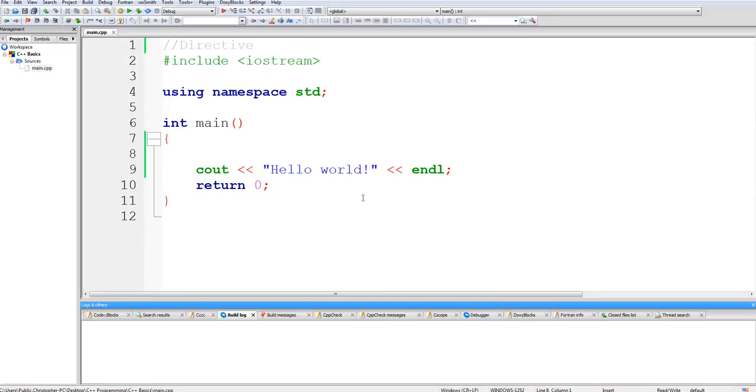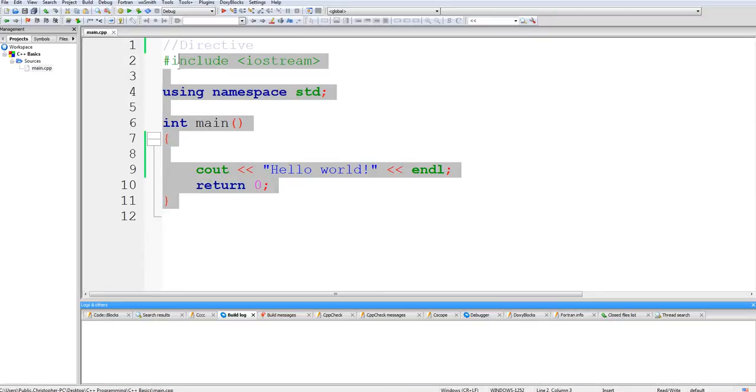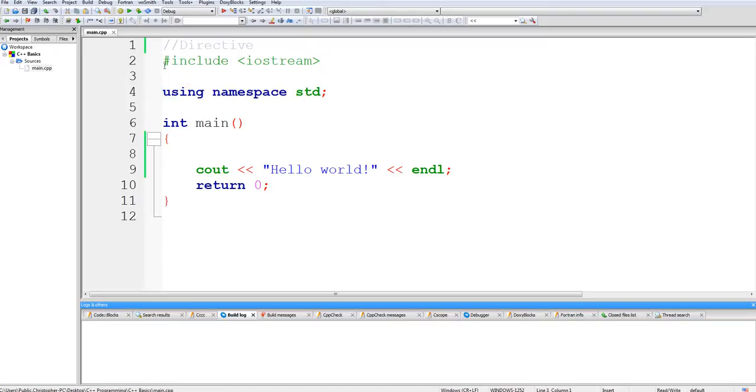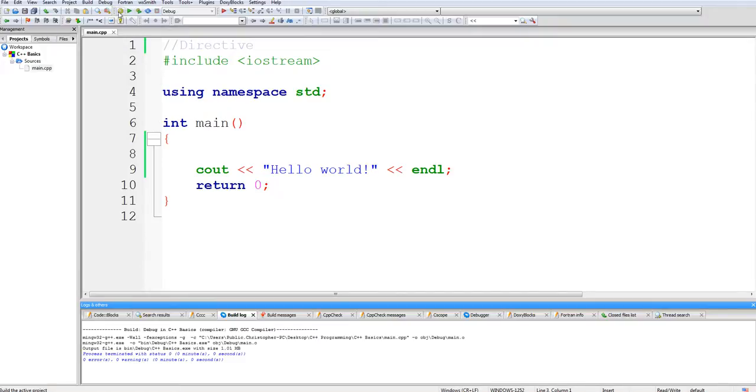So now as for actually running our program. Up here you have these icons. One is a gear-shaped icon for building, one is an arrow for running, and then a combination of the two for build and run. If you click build, it compiles your program using the compiler that you selected. And what compiling means is that it takes your program and it converts it to binary for your computer to read.